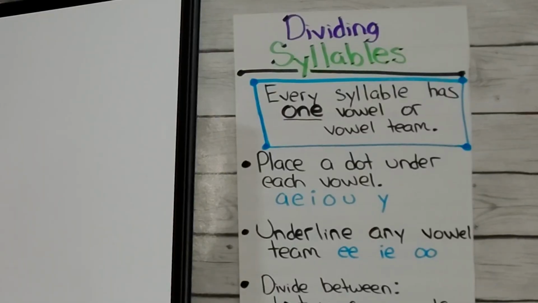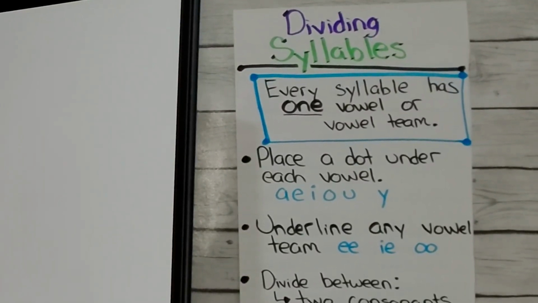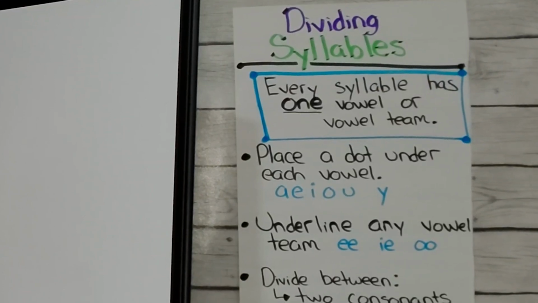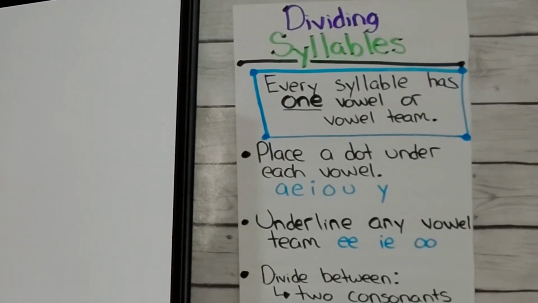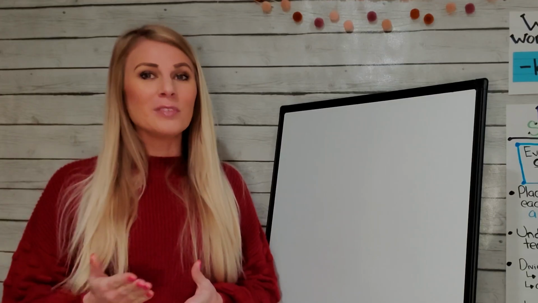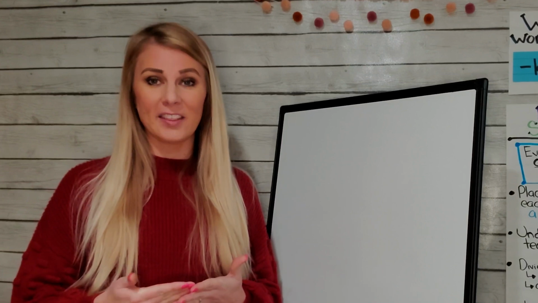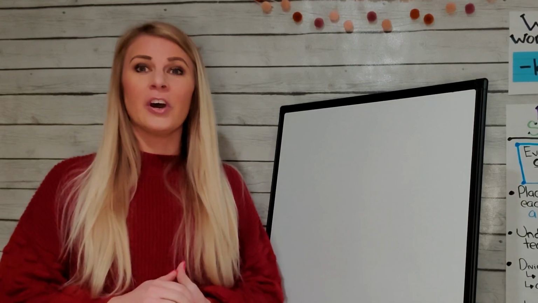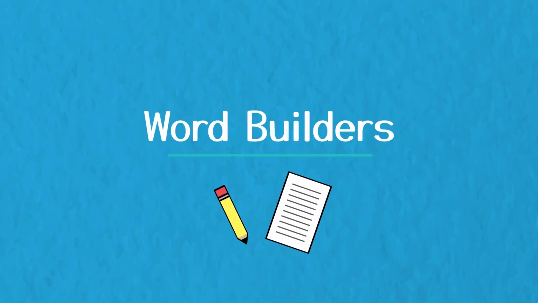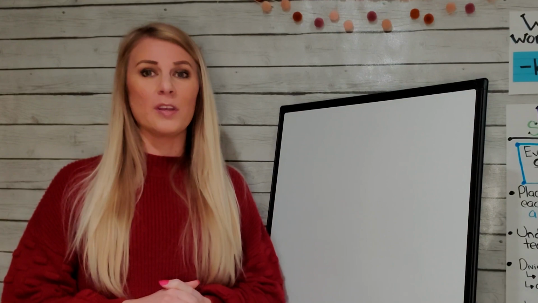Remember, a syllable is a word part that has one and only one vowel sound in it. The letters A, E, I, O, U, and oftentimes the letter Y are the vowels that make those sounds. Sometimes in a syllable, you might see two vowels, but they will always be working together to make one sound. Our goal today is to learn how to read words when there is a consonant followed by an LE ending. These types of syllables always come at the end of words.